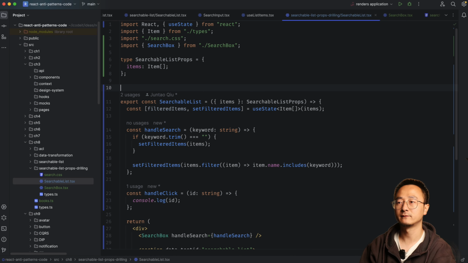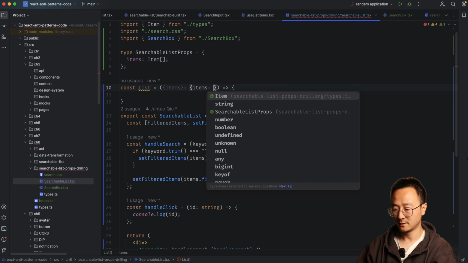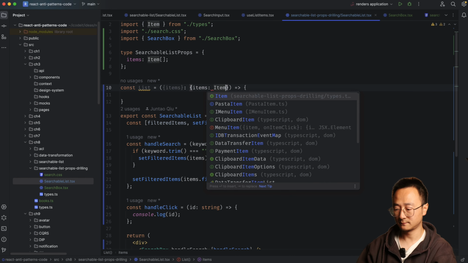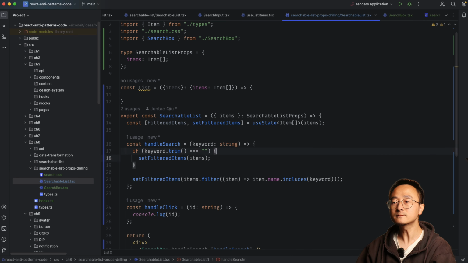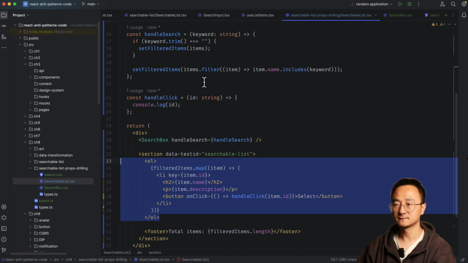Let's say we have a component called List, which will accept a list of items. Let's say items, and the items will be an Item array. So inside it, we will simply do this.